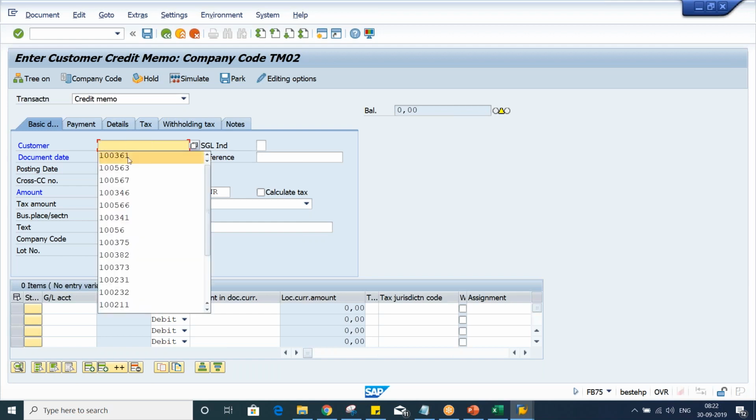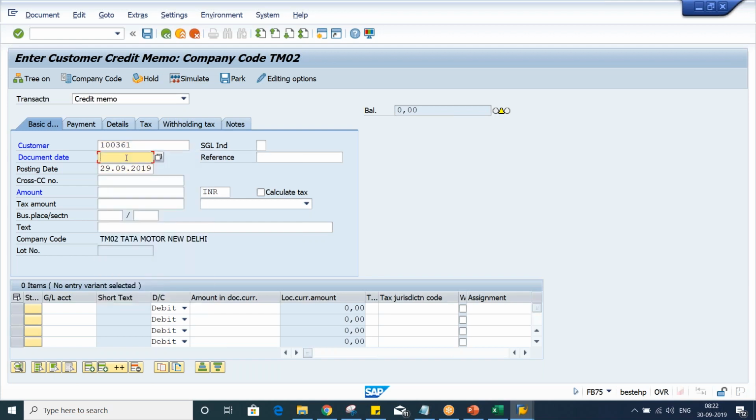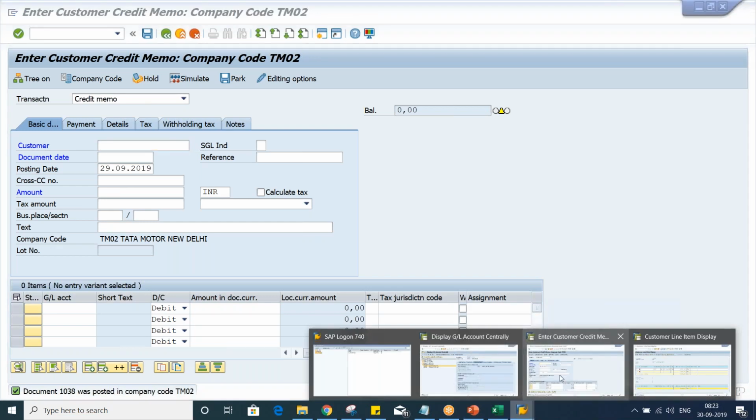By default it is API. Give your customer number and give any date here, out of which 300 worth we have received as a refund. Now look here. Earlier, the sales revenue GL was getting credited in the previous transaction. Right now, the sales revenue GL is going to be debited. Why? Because credit 1000 minus debit 300. So just save it, and it is going to show the total balances.